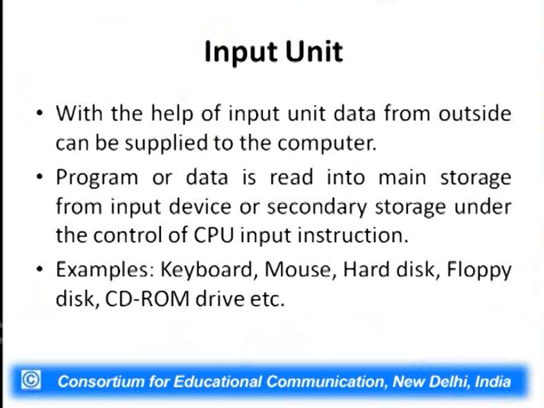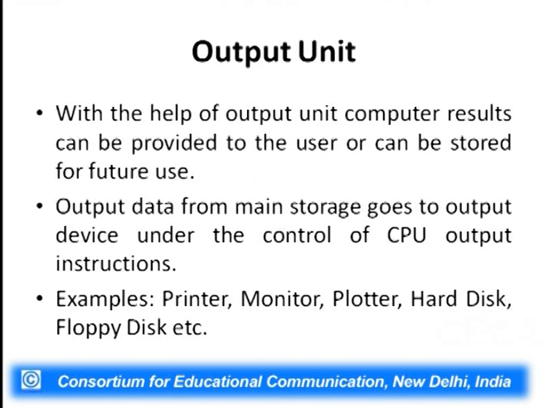Now moving over to the input unit, as the name suggests, the input unit is used to input the data or the instructions from outside to the CPU. So the program or the data is read into the main storage from the input devices or the secondary storage under the control of the CPU input instruction. The examples of the input units are the keyboard, the mouse, the hard disk, the floppy disk, the CD-ROM and so on. So these are essentially the peripherals that we commonly use when working upon our computer system.